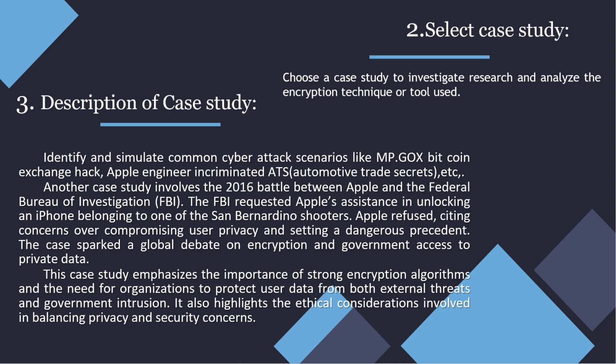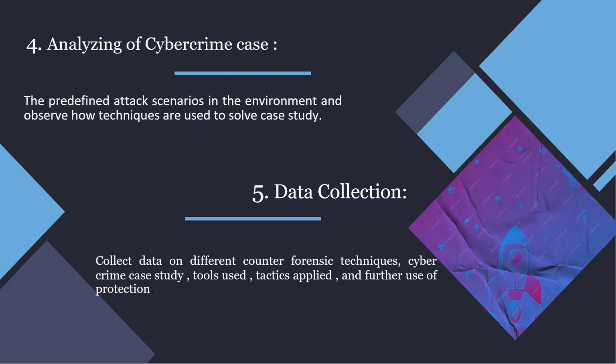This case study emphasizes the importance of strong encryption algorithms. It also highlights the ethical considerations involved in balancing privacy and security concerns. The fourth step is to analyze the cybercrime case, using predefined attack scenarios that are used to solve the case study. And the fifth step is to collect the data as per the given criteria.